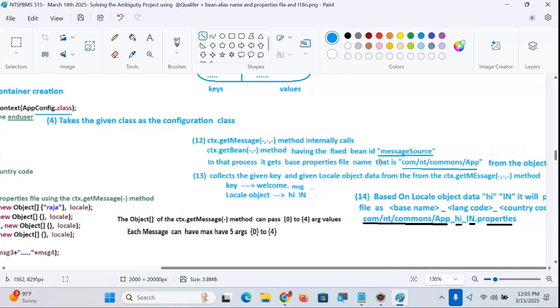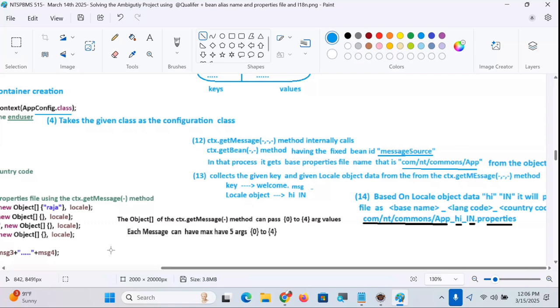Are you getting my point there, guys? Come on, everyone. So getMessage internally calls getBean with the fixed bean ID message source. Message source is the bean ID for the resource bundle message source object. From that object, it got the base property file name, boss.